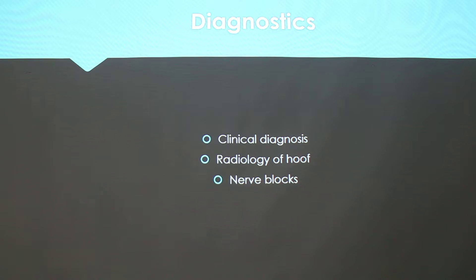Radiology is not going to tell you if you have inflammation in just the lamina tissue, but it will tell you if you have displacement of that third phalanx, or the coffin bone. Another thing they might do is nerve blocks — that's not usually used as a diagnostic solely on its own, but in addition to a good physical examination. It can help if they're so painful that you can't pick up a foot, allowing you to alleviate that pain so they can stand long enough for a good examination of the front limbs.